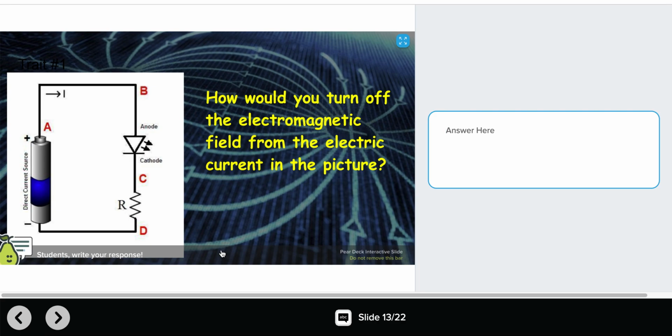And I just got done explaining this. So if we were in the classroom, I'd have you guys type up your answers to make sure who is paying attention, but I did just explain this. I feel a little silly having you guys try to reiterate the exact same thing I just said. So I'm just going to repeat it. So how would you turn off the electromagnetic field in this picture? Well, we just mentioned that there's no switch, that you could take away what? The power source. So what's the power source in this picture? The battery. This AA battery right there. Take that out. There's no more magnetic field being produced by that wire, and you have shut off the electromagnetic field.